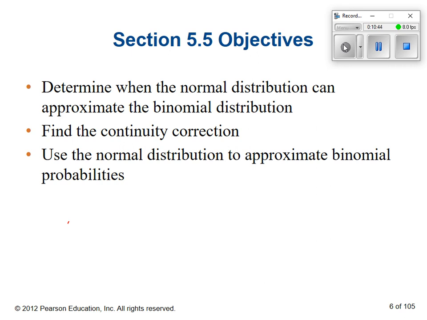All right. Determine when the normal distribution can be approximate. This should say approximated. Or no, that's right. Can approximate the binomial distribution. So now what we're doing, and I'm going to try to explain this, and as we go through it, you'll understand it. With a binomial, what has to be true for something to be a binomial distribution? Two options, yes, no. Failure, success.